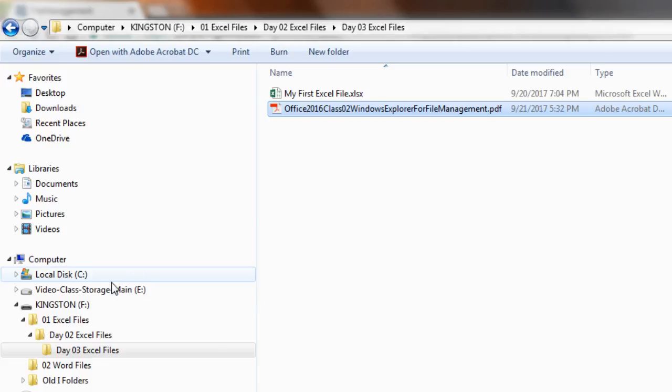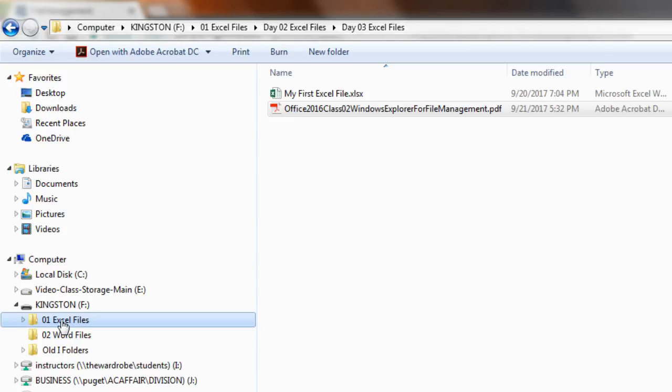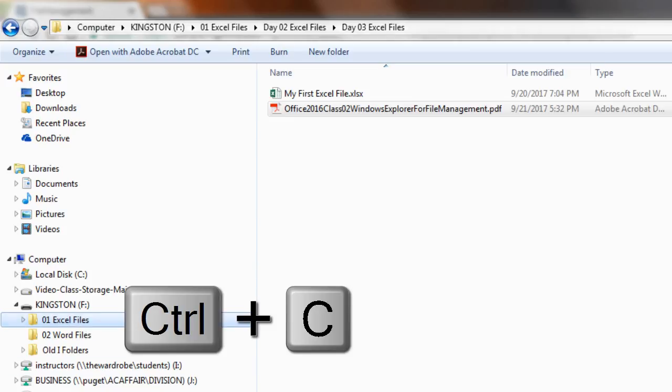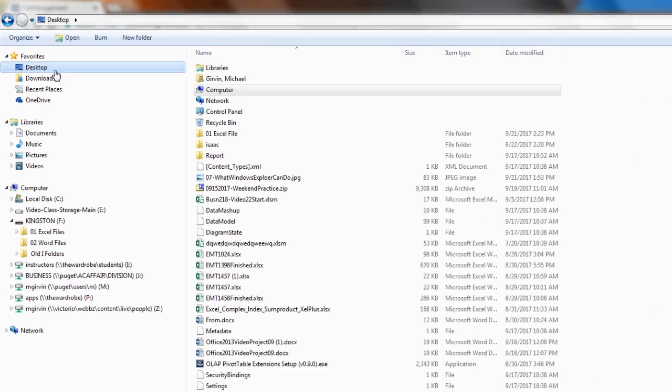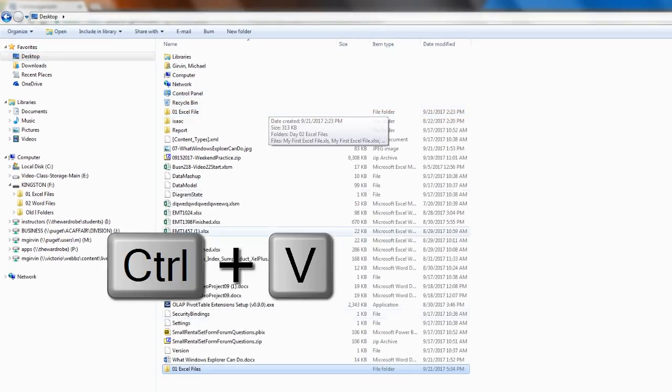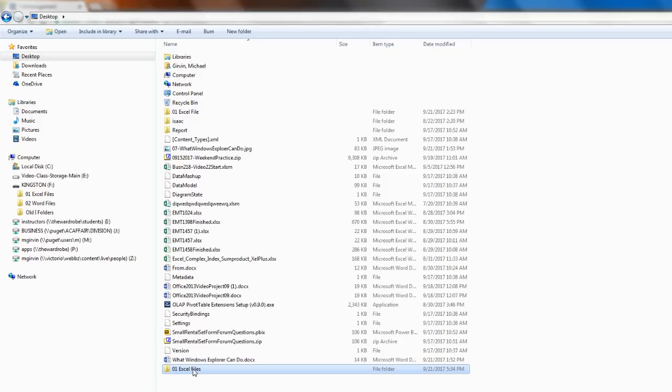Now, another important task we are going to do often is back up. So if I click Collapse, that whole folder, I worked hard. There's all sorts of stuff in there. I'd like to copy and paste it somewhere else. I can simply select it, Ctrl-C, and if I want to back it up to my computer, I could put it somewhere like the desktop or C. I'm going to click on the desktop and Control-V.